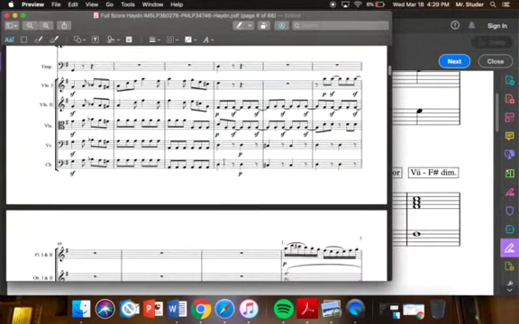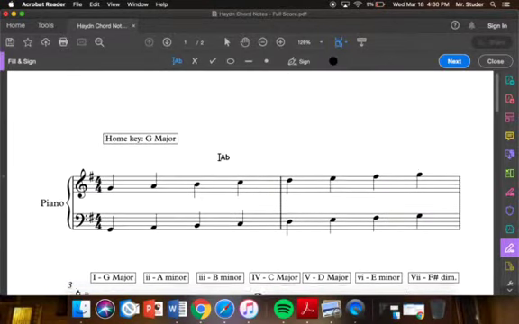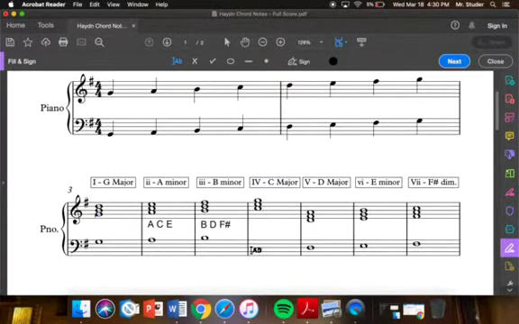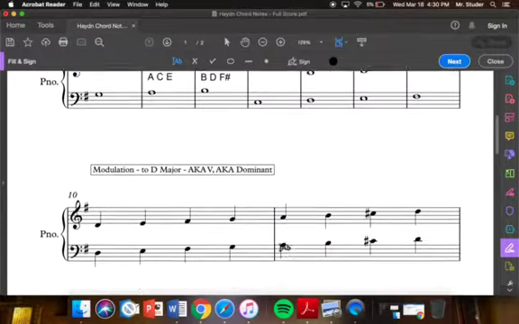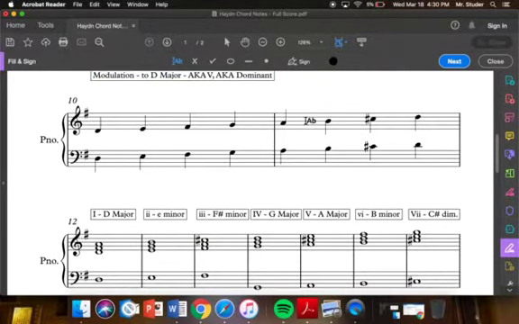And the way that we can also tell that we're in D major is C sharp, noting that if we are in the key of G major here, all the C's are C natural. So what we have here is a modulation to D major, which is also known as the 5 chord, also known as the dominant, so the dominant chord in the key of G.